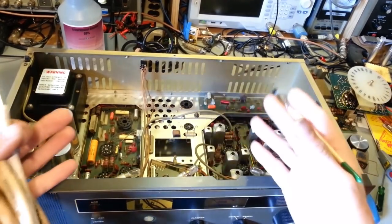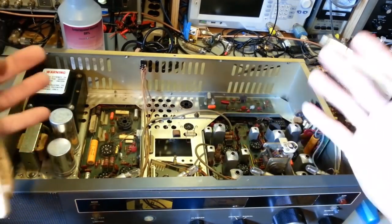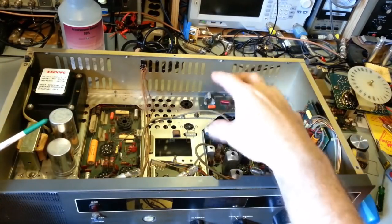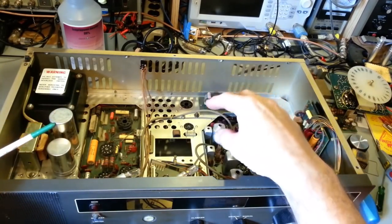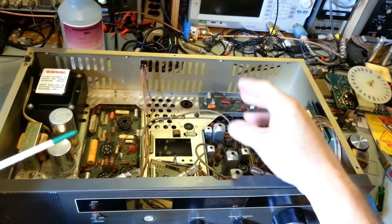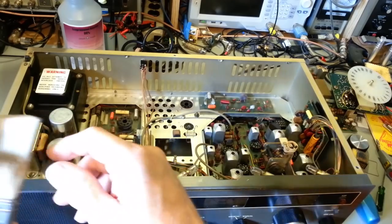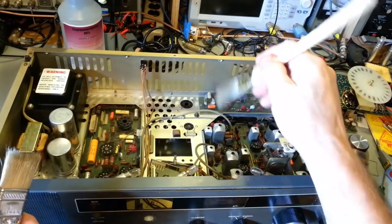the dirt, because you have to remember, the one nice thing about just atmospheric dust, when it falls, as long as there wasn't something sticky inside the radio to start with, it's not really bonded that well to anything that it fell on. So it's just a matter of basically a little bit of agitation with a brush.